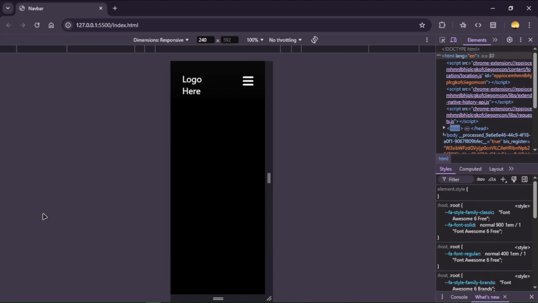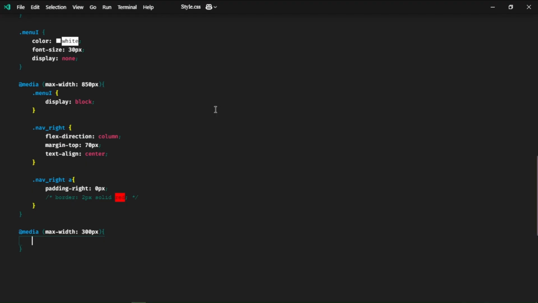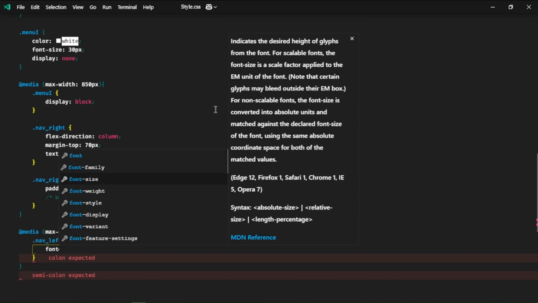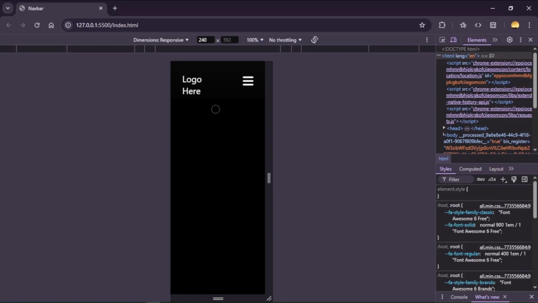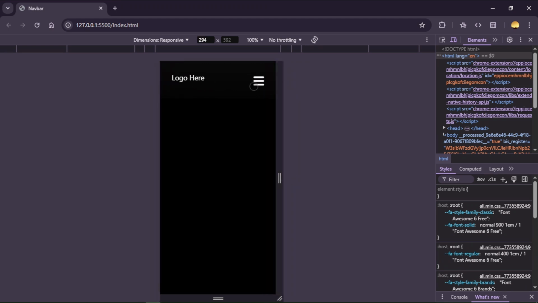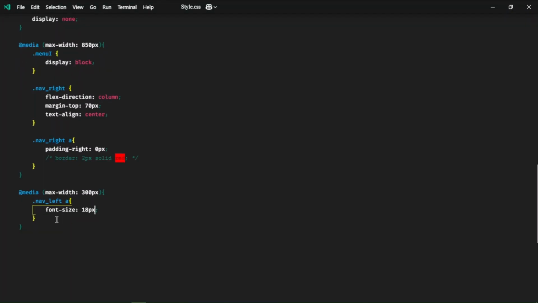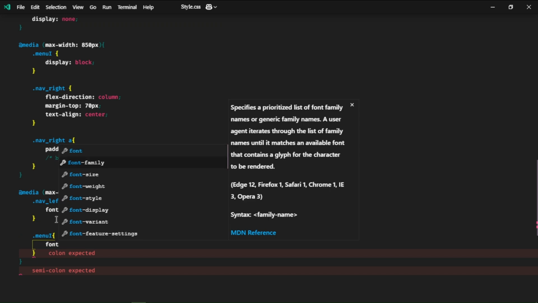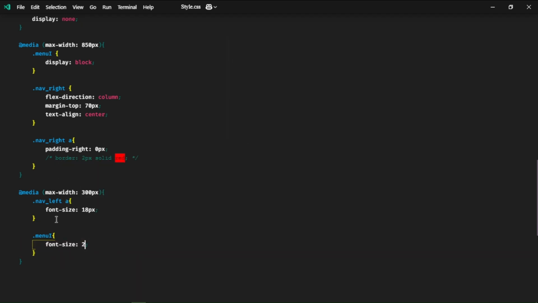And here let's say dot nav left a, font size will be 18 pixels, I guess. It's now smaller. And let's say the menu icon font also will be 22 pixels.